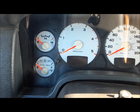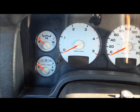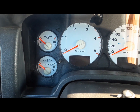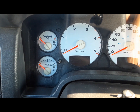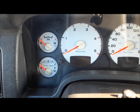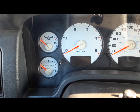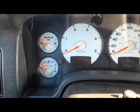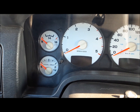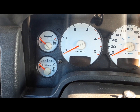Well, we made it to the boneyard and back. That was the first official monkey business trip for the dually. It wasn't just out driving around for test drives. So we're gonna do the old key dance, the old Chrysler key dance, and make sure there's no codes, because we had one for a sticky wastegate, and I kind of wonder if that popped up because the thing has been sitting around for so long. It may actually have been sticky. So I cleared it. And when I was out today, I kind of wound it out and lumped on it a couple of times. So we'll see if that code came back.